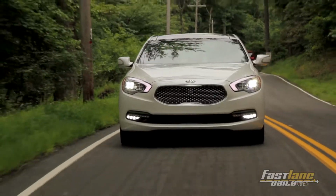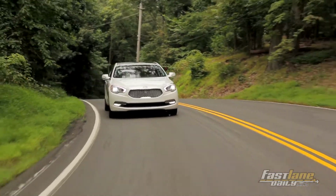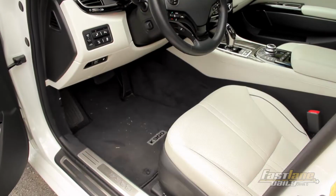General driving impressions are pretty solid, but this isn't going to be your ultimate driving machine when it comes to cruising around a B road or something like that, but it does inspire a bit of confidence. The steering is responsive, the throttle response is there, the brake pedal feel is good, if not a little bit squishy if you're pushing it. But above all that, there's just a layer of pure comfort. You could cruise for hours in this thing and it would not be taxing in the slightest. It's a very, very pleasant place to be.